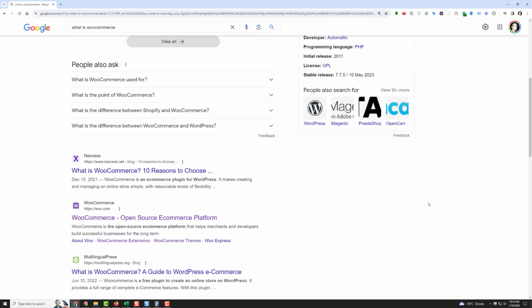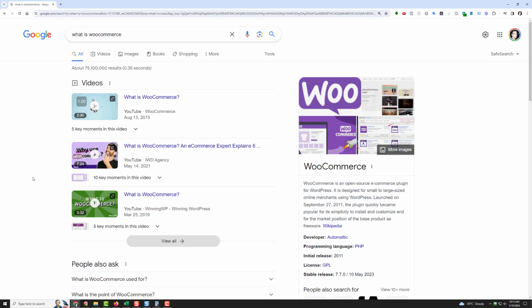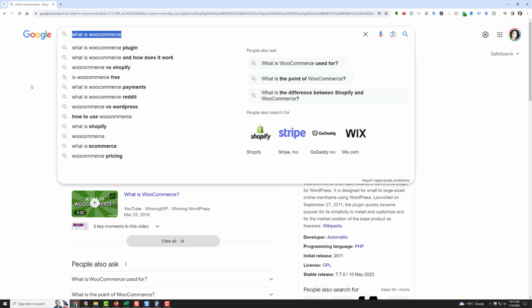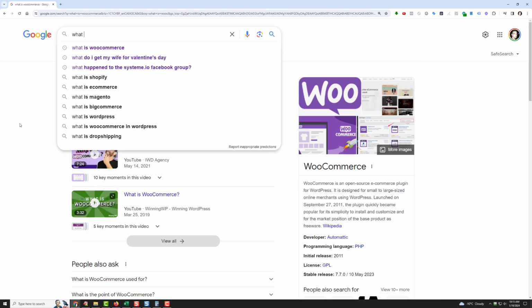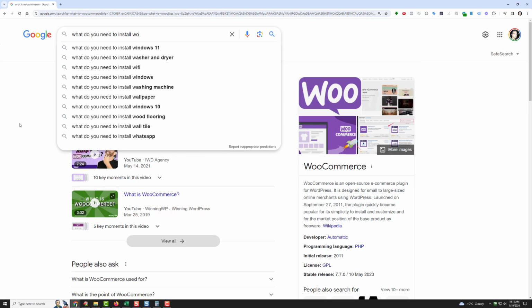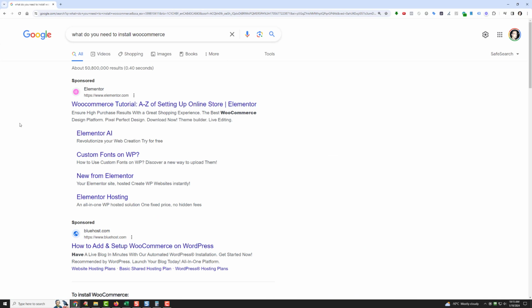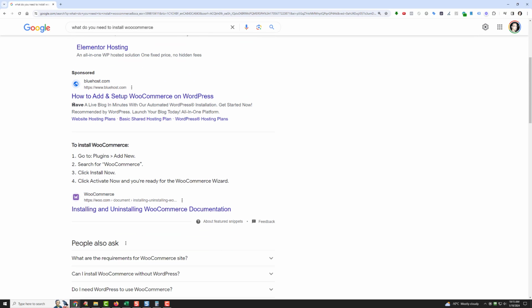And it's really kind of like WordPress is free. This is free too. So how do you install this? Well, basically you need a host. So what do you need to install WooCommerce? You need a hosting account, and then you need WordPress installed, and then you literally go and add the plugin WooCommerce to your WordPress installation. And there's a million different articles, a million different videos on it, and a lot of different hosts. Like Bluehost is a very popular one for it. And if we go there, it'll show everything here, including their pricing.